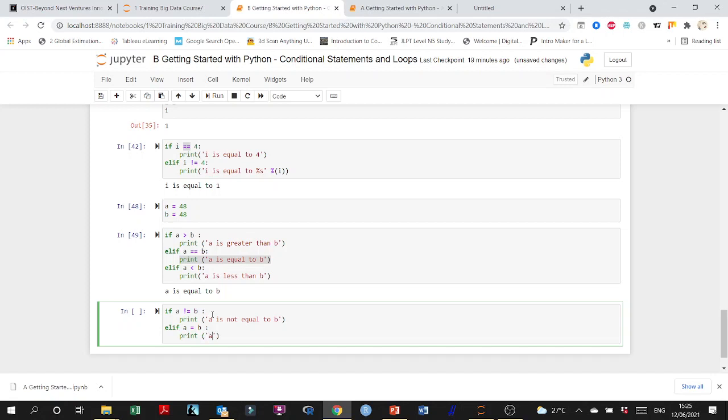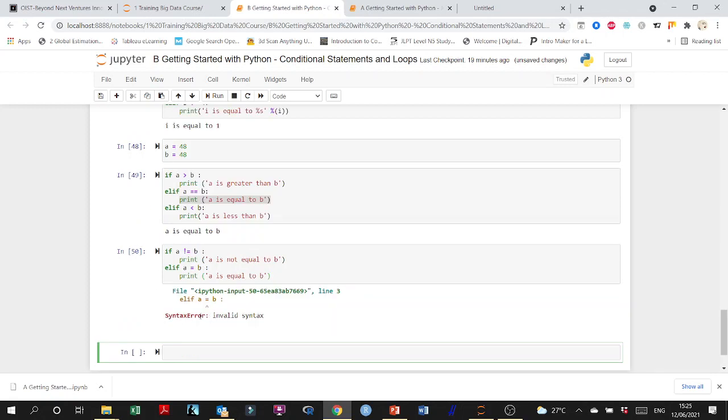So that is a mistake. Now let's troubleshoot. There is a syntax error here. Why? Because it is only one single equal sign, as I told you while writing it.